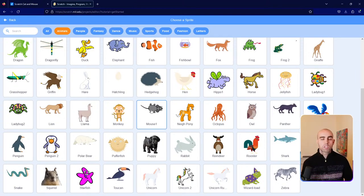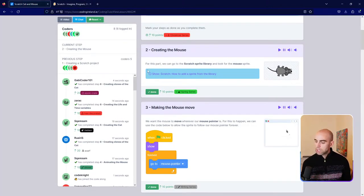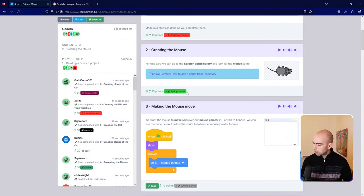So to add the mouse to your project, just click on it once, and it will go into your project there. Then come back and mark step number 2 as done. Get your reward and your points, and then we'll move on to step number 3. So I'll give you some time for step number 2, and I'll keep an eye out for how everyone is doing.